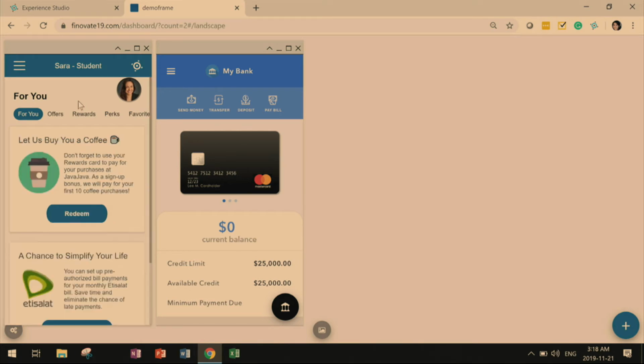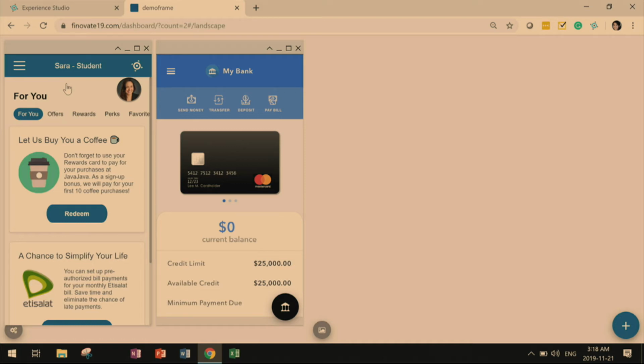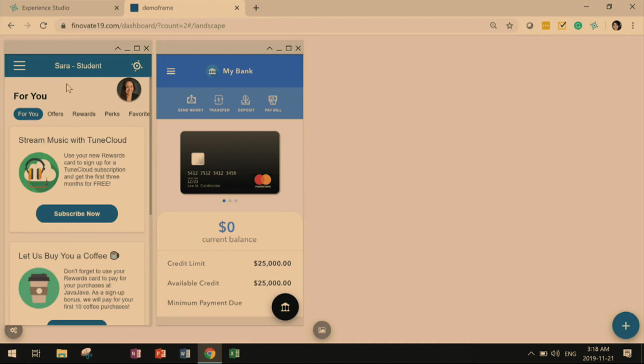But then, how do we ensure that she's spending perpetually while at the same time make her life a little easier? Well, why don't we make her commute to school more enjoyable? Let's send her a 1 month free subscription to a music streaming service so that she can listen to music during her commute. And let's make that offer the moment that she steps on the train platform.